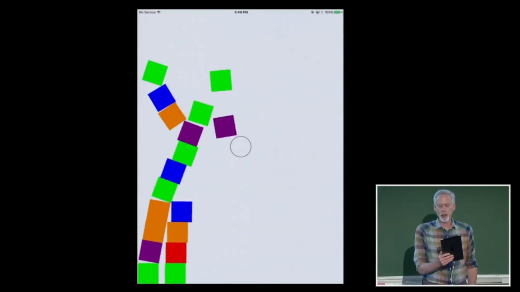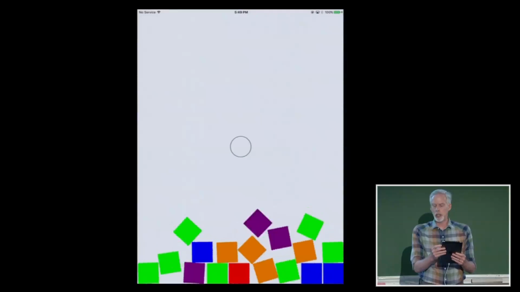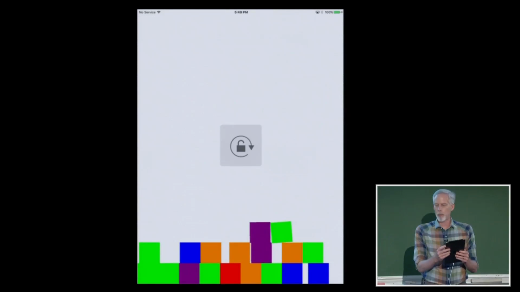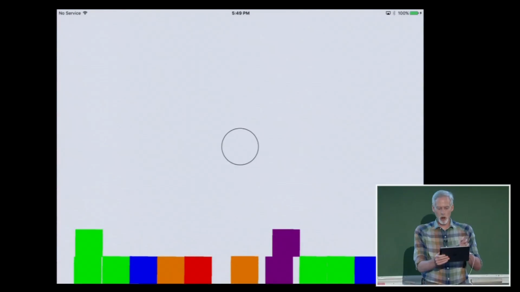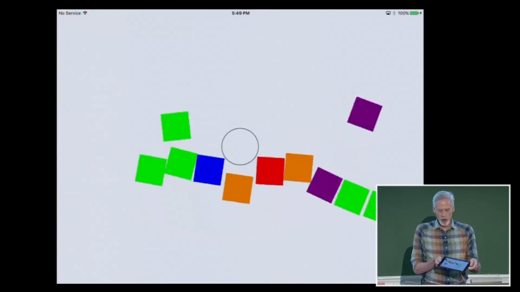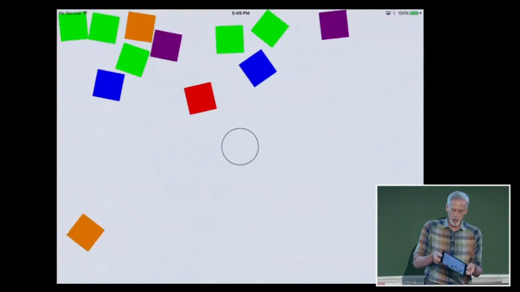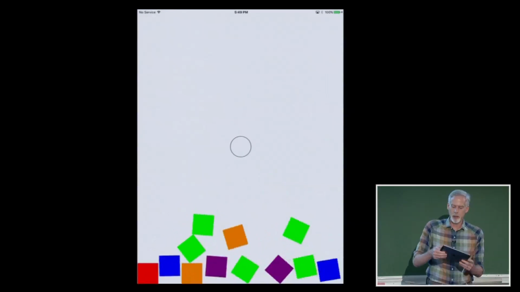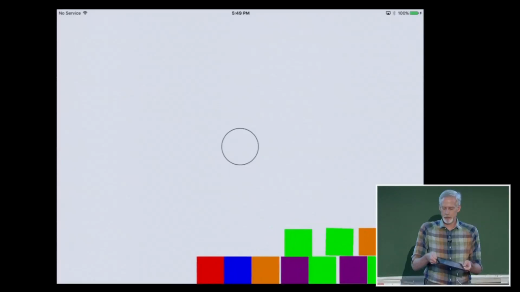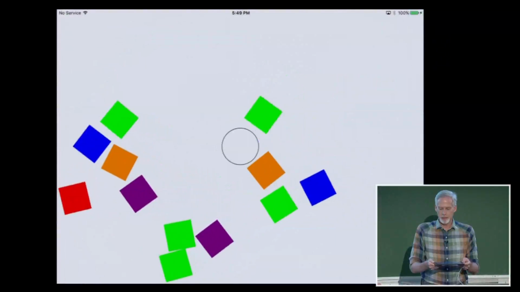Now, one thing that's interesting about this is I actually have my rotation locked. If I unlock my rotation, then my view is going to change. Watch this. See? So since it switched, all the views moved to the bottom. So it didn't actually do much. Now I can try and move it around without changing my orientation, but as soon as my orientation changes, it's going to jump around. Got that?